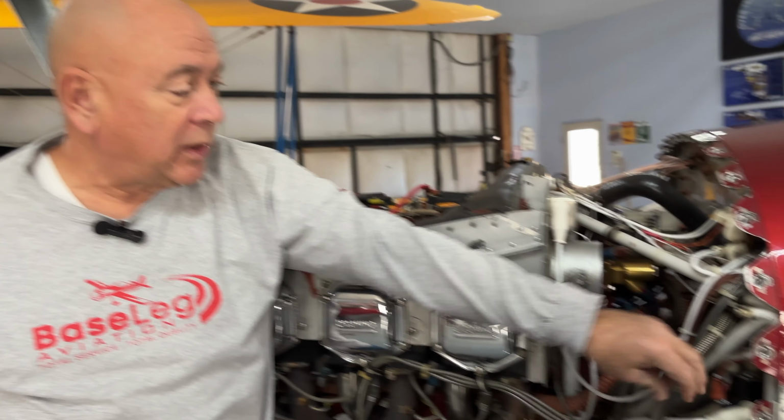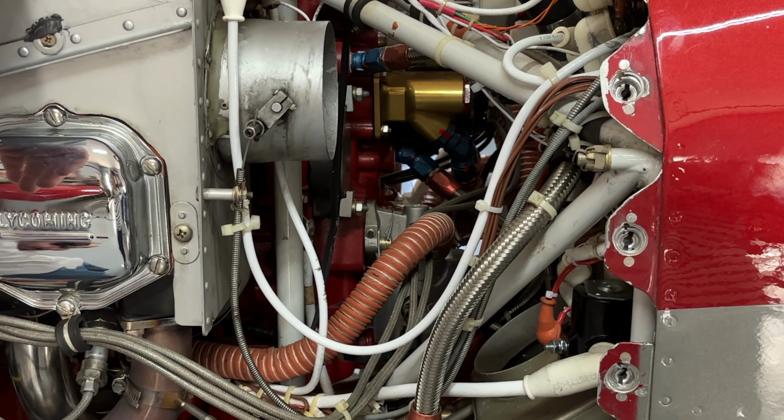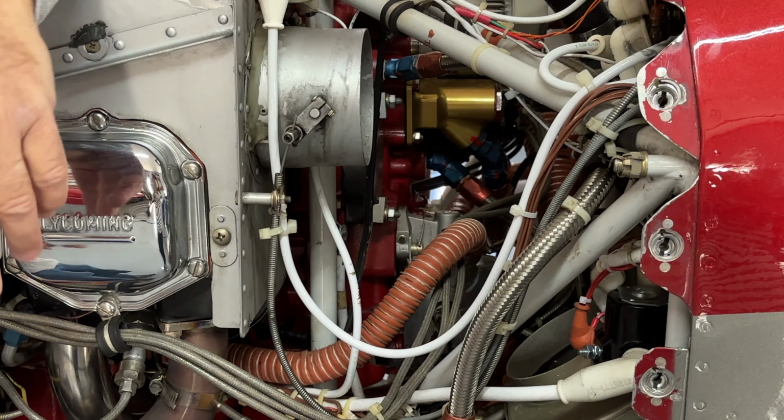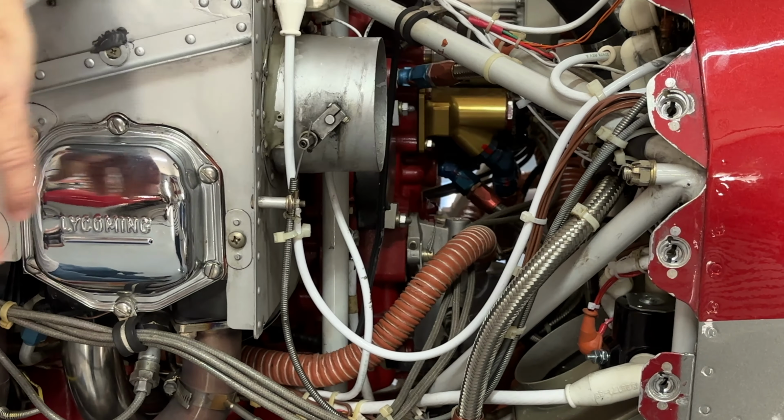If I look at this one now, over the years, one of the things you've heard me talk about is replacing hoses every 8 years or so. I know there's some noise out there that says, if you look at the Piper forms, maybe 5 years. I think that's a little much because these hoses are good. They have an 8-year shelf life.